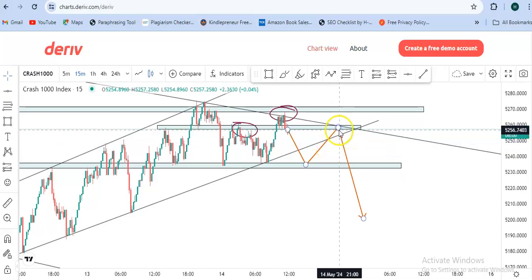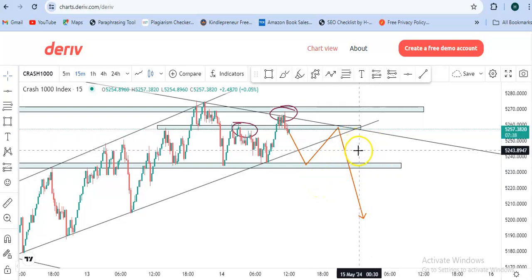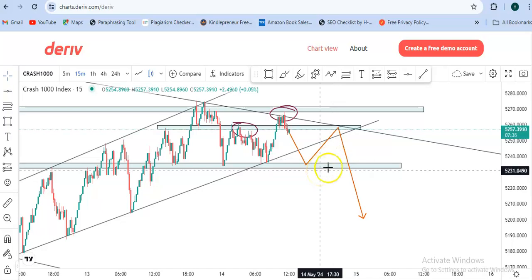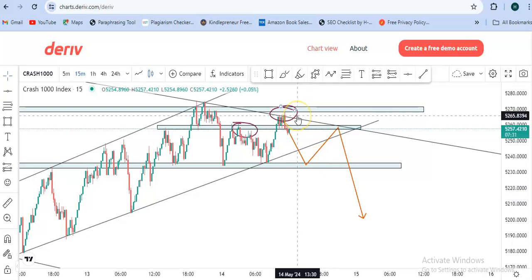you don't need to be rushing to close trades. You can just take partials. When you are already in profit, you can just take partials, allow the trade to run. The same way you were patient enough to wait for the setup to be complete, just try to be patient enough for the market to run. You can take partials, or you can open two or three positions. Then you can close when you have some reasonable profits and allow one to run, so that your mind will be at rest, so that you can get this money that you want to make. You can't just make money by closing trades once you notice a little profit, you run.